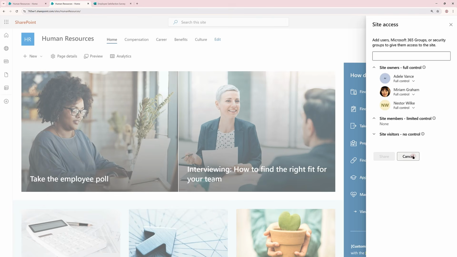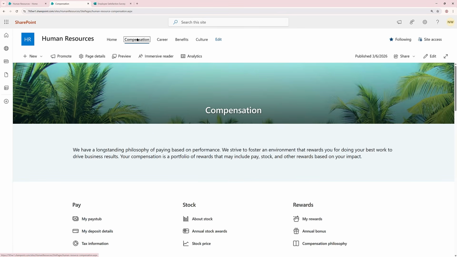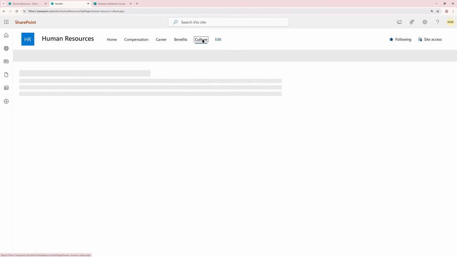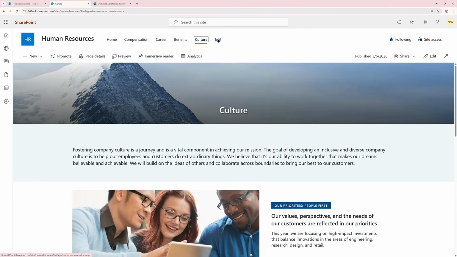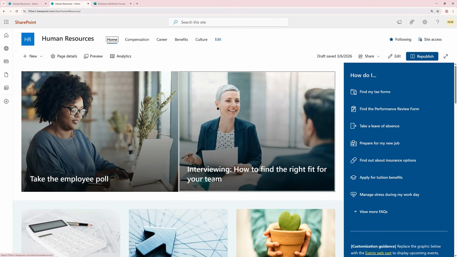But we do want to get things set up first because right now, even though these navigation items are working, the compensation is already programmed to go to the compensation page, and career and benefits and culture. We can see the edit button as the owner, so we can move the navigation items around. But for right now, the main thing that we need to do once we're using a template is program all these web parts.